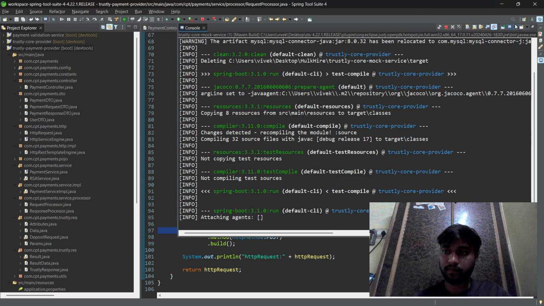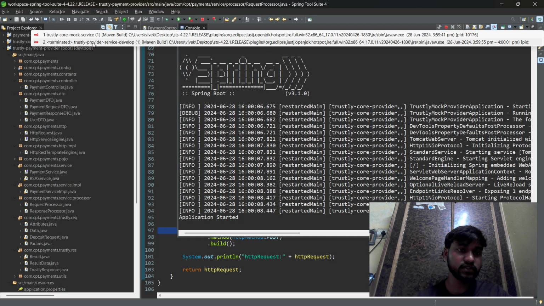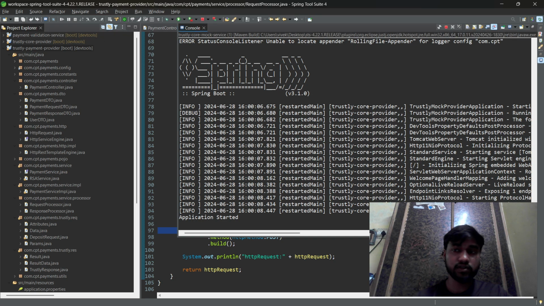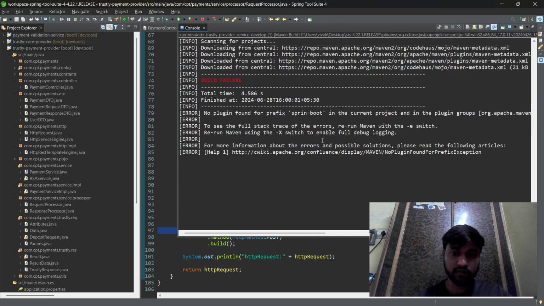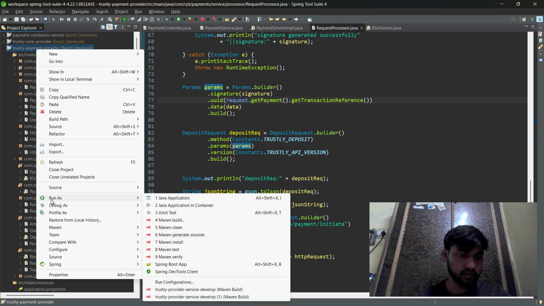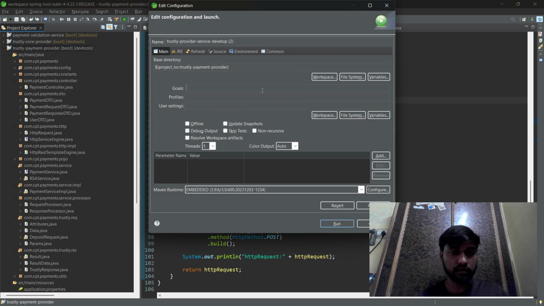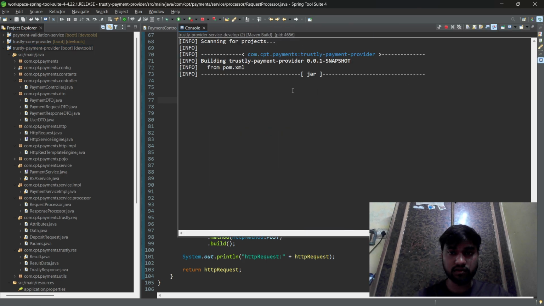This Trustly mock service has been started, and the provider failed, so let's run it once again, with spring boot run, skip test. I guess it should run now.